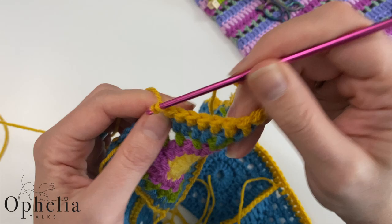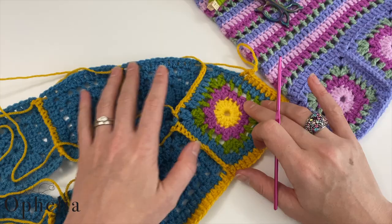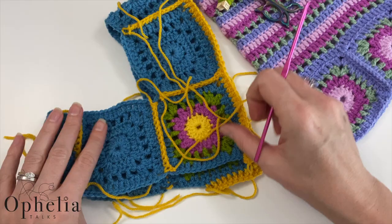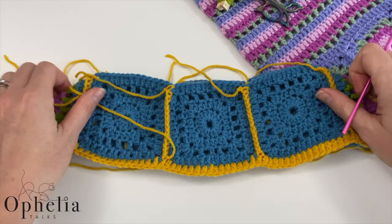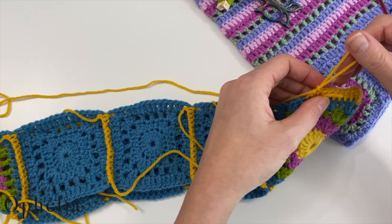And this is what it looks like for the moment. So we started here, worked all our way to the other corner there, and now we're going to work our way back to where we started. And this is what it looks like now. I mean, it makes sense. You will soon enough see how it all falls into place. Sometimes it's difficult to see, but it does work out. Okay, so I'm going to continue along this side and then I will see you there.